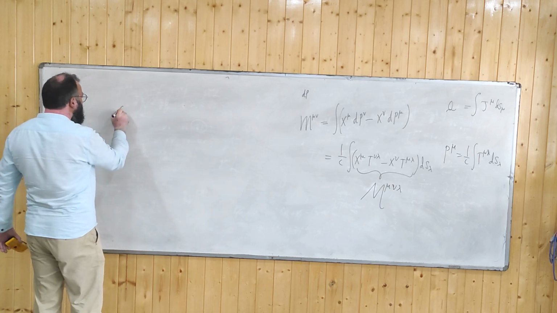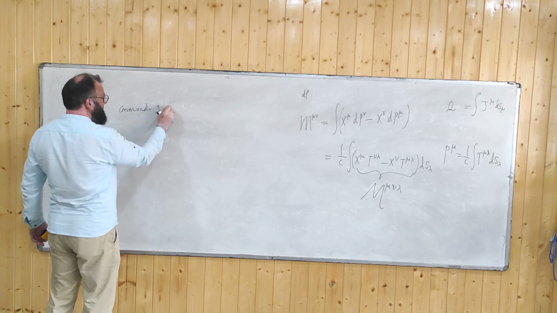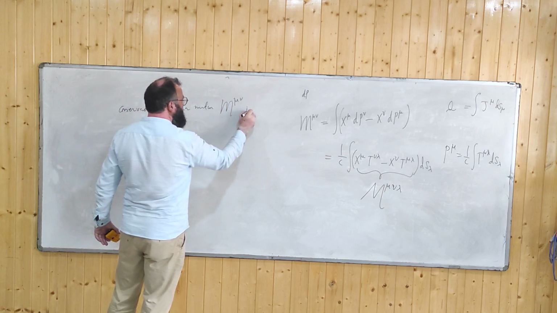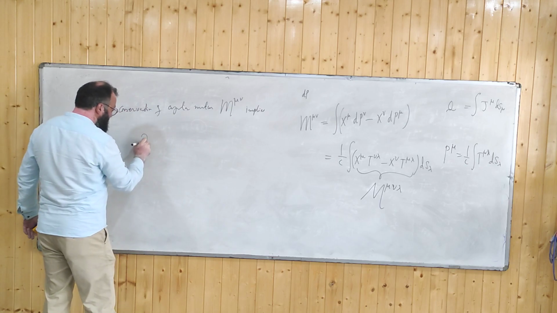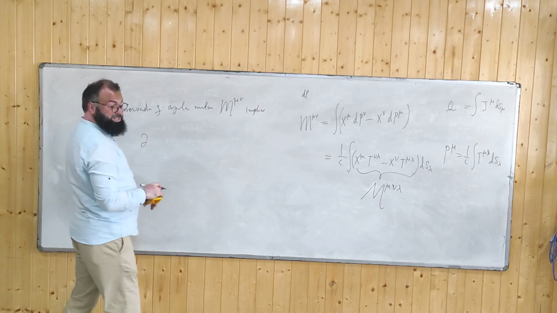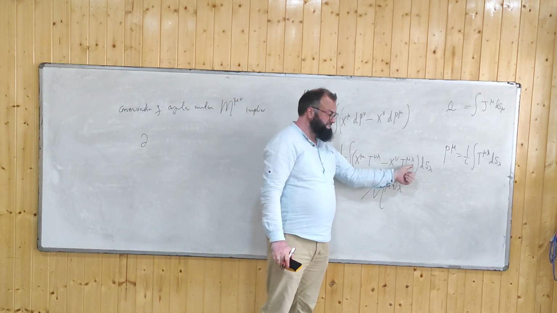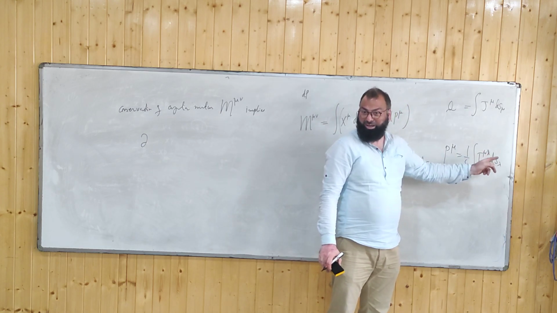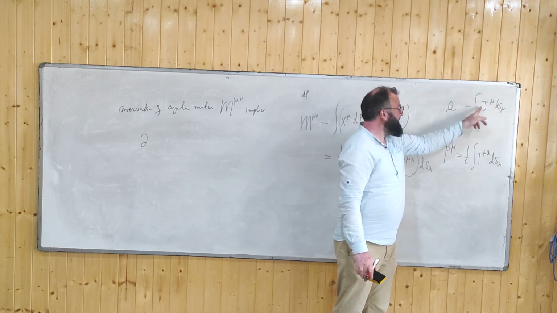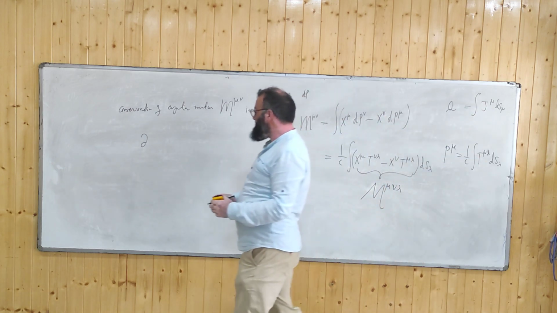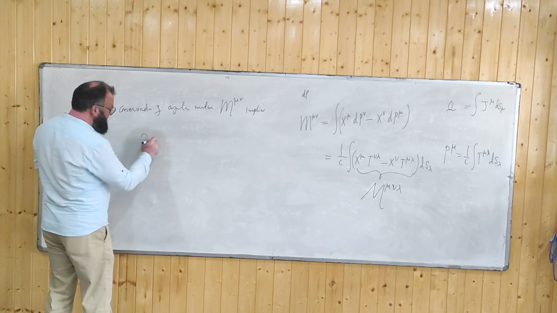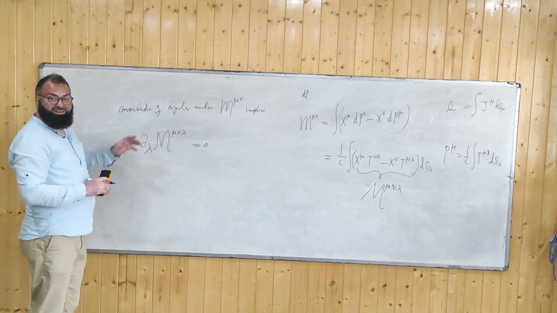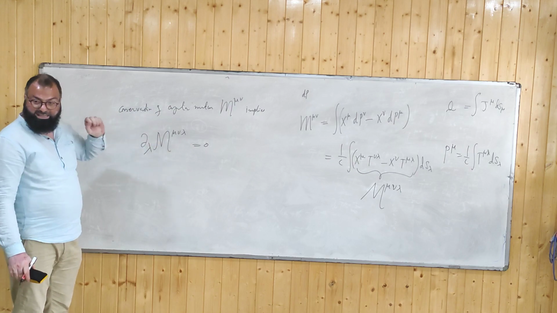So that means conservation of angular momentum implies this. Let me write. Which index is contracted in this very object? Lambda. Now if this lambda is contracted, I need to put a differentiation with respect to x lambda. So I put differentiation with respect to lambda on M mu lambda, and this very object is 0. So I have assumed conservation of angular momentum, and conservation implies this very equation, clear?